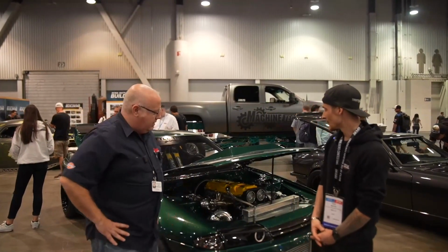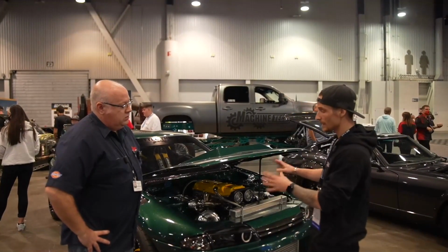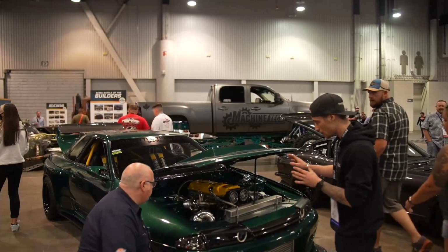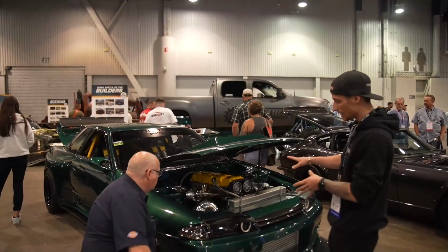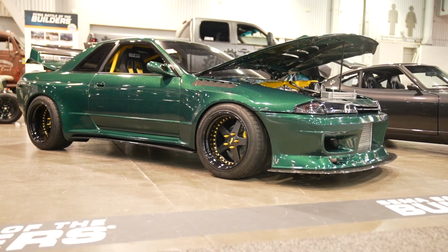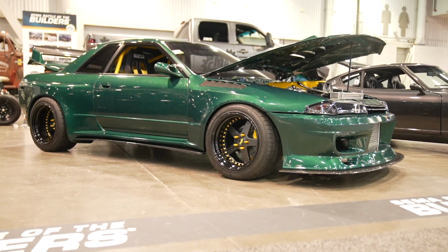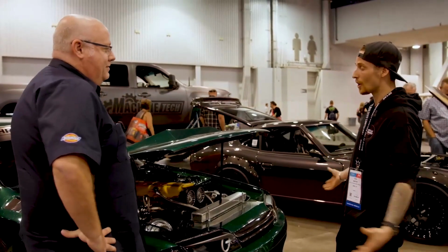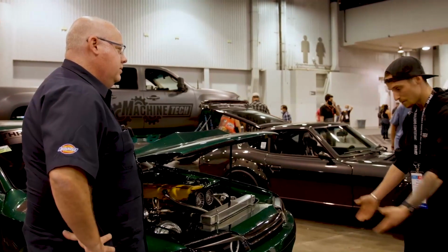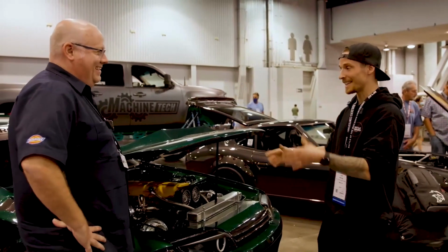Okay, thank you. Yeah. Some of the key things of this car, especially being at the show, that you can't tell unless I tell you about it, is the engine. It is a 2JZ out of a Toyota Supra, which a lot of people would recognize, but the main thing that you can't tell is that I converted it to all-wheel drive. So it is technically the world's first all-wheel drive 2JZ swapped Skyline. And that was a very big feat because there are no adapter plates, no kits for something like that. To make a car all-wheel drive, there was a lot of engineering involved. I wish I could have mirrors or signs that every time someone comes up to the car, it's like, all-wheel drive 2J, all-wheel drive 2J. You can't see it, but it's there.